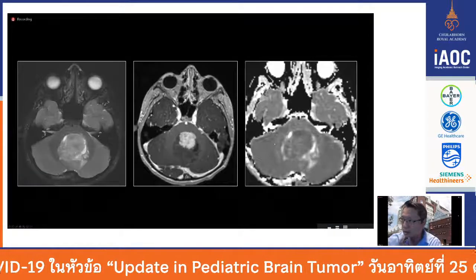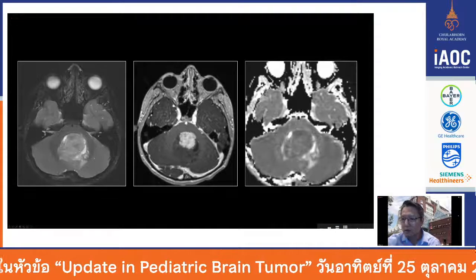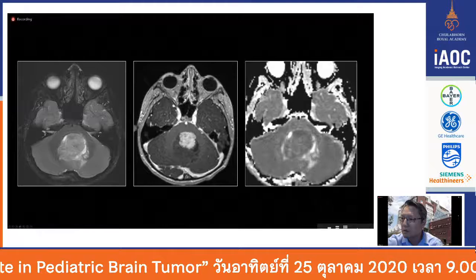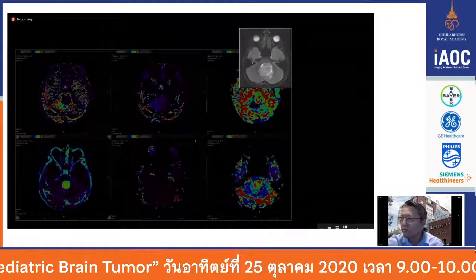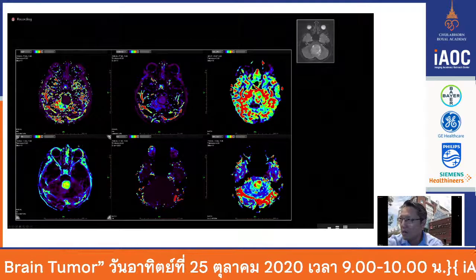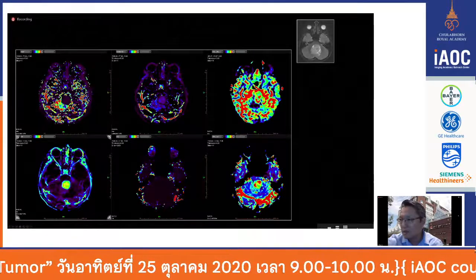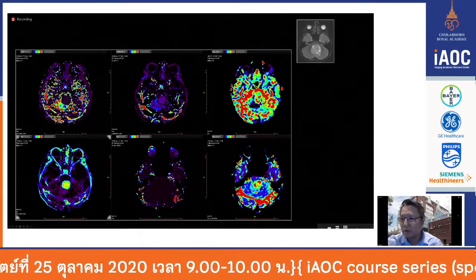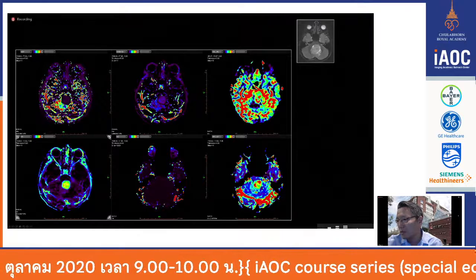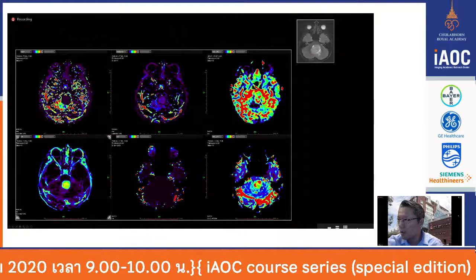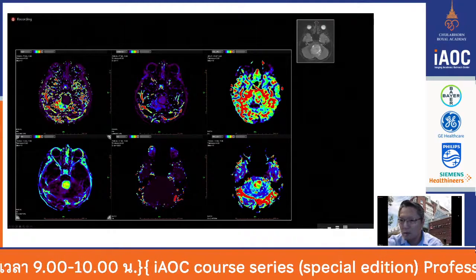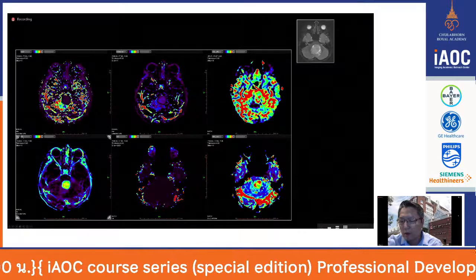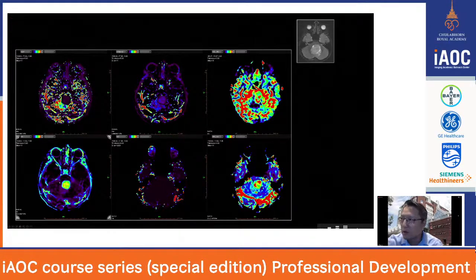Here's a case of a pretty classic looking medulloblastoma. So fourth ventricle midline tumor with low ADC, enhancing. So maybe it's a group 3. Here's some of the different perfusion imaging that we do. So we do dynamic contrast enhancement, DCE, as well as DSC, and this can give us very different parameters. These 4 perfusion maps are from DCE, and this one is from DSC. This is CBV. We see that it's definitely increased here on CBV, and really only increased on this parameter that we call VE, which is extracellular volume.